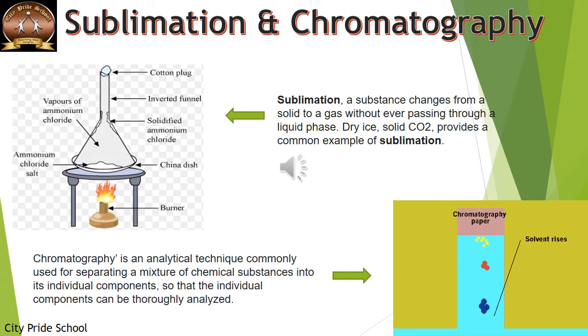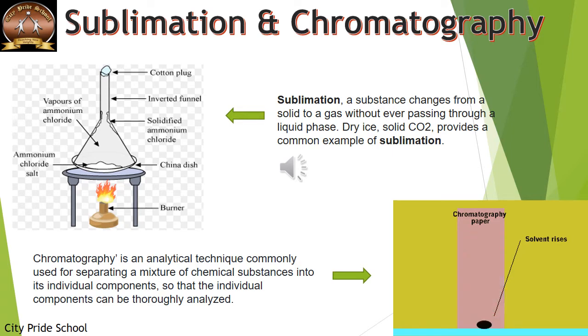Now, sublimation is a process where the solid substance, when being heated, directly changes to vapor state. Like normally, if we heat any substance, it first changes to liquid state and then it evaporates. But here in this case, what happens? The solid substance directly changes to vapor. And when you cool the vapor, it again comes back to solid. So that liquid state is absent. There is no liquid state in between.